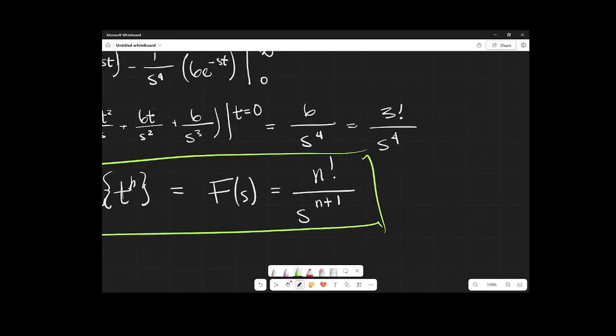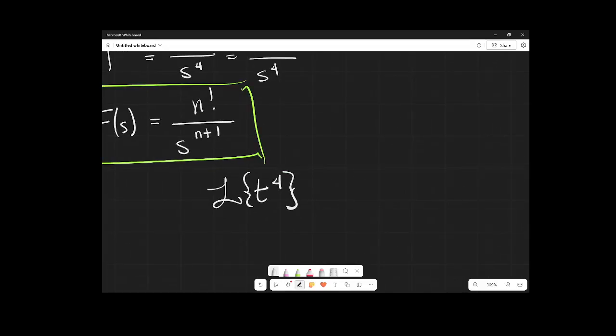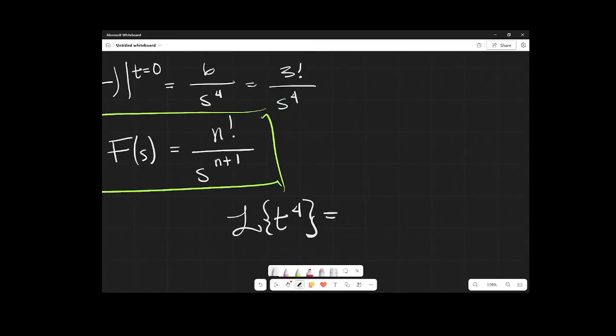And really, if you know that this is happening, then for t to the fourth, which if you calculate it with that long integral is going to take you a lot of time, you can just use these formulas. There actually is a table of values, and we're going to use that extensively. But here n equals what? n equals 4. So let's just take the factorial of 4.